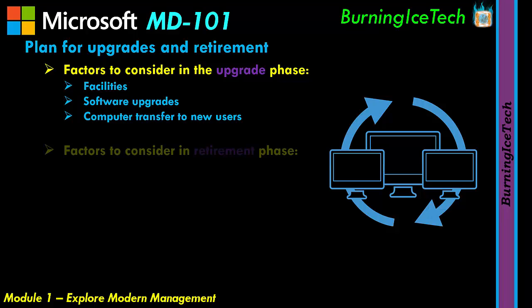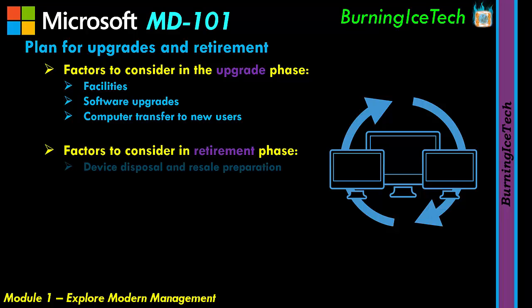Now let's move on to another phase here, factors to consider in the retirement phase. If you or some of the users have devices, this could even be servers, mind you, that are now so old that you're planning on getting rid of them, what is the procedure for your company or your client's company to get rid of old hardware? It's usually going to come down to hardware. Some companies will just throw it on the dump site, which is not very good for the environment. Yes, you get companies that do that.